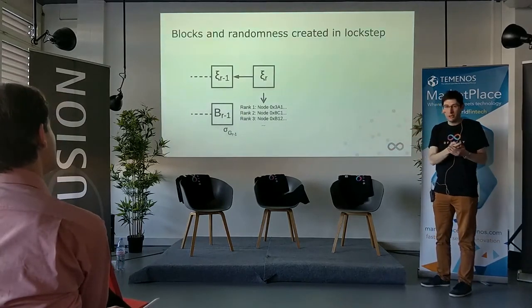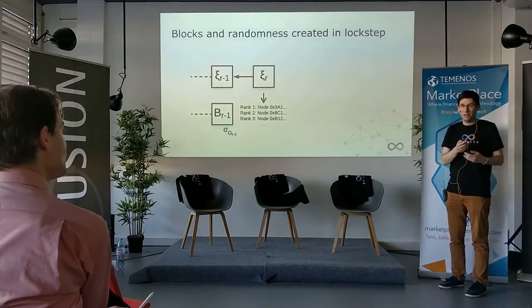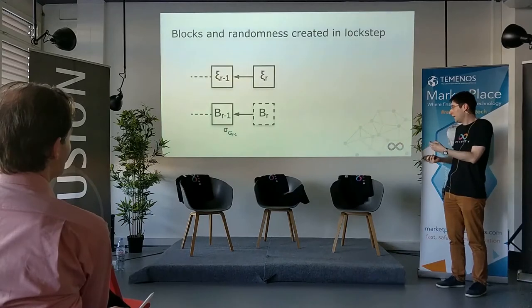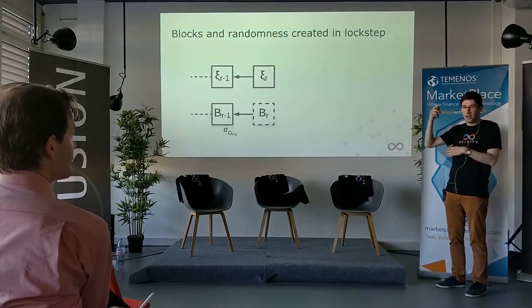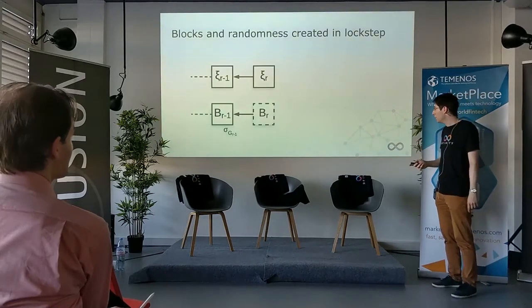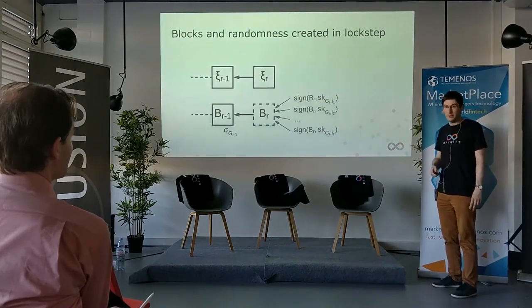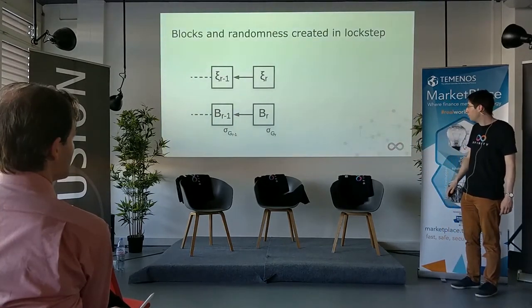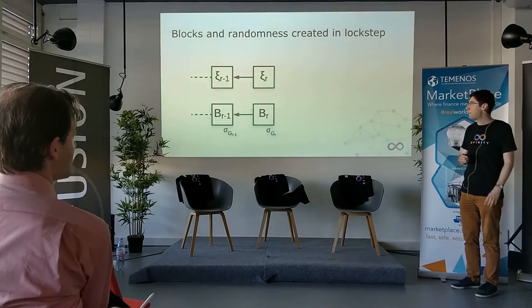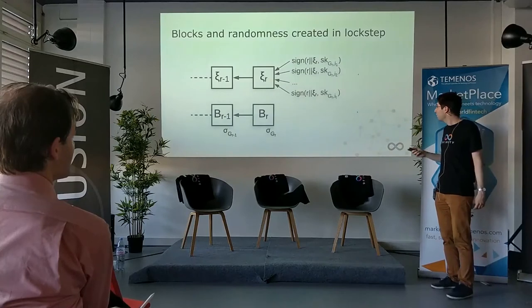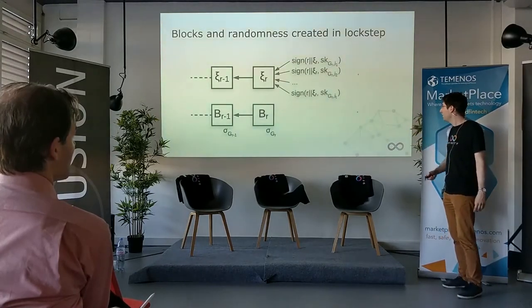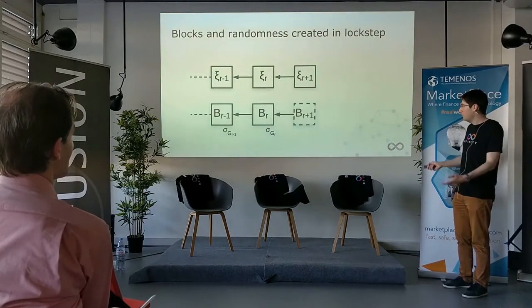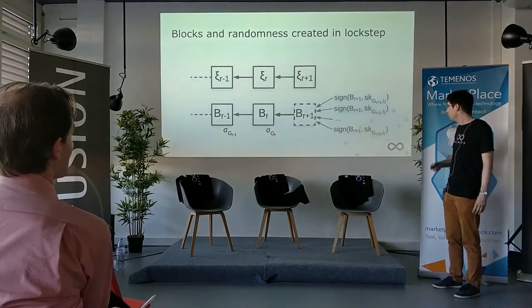We can use that to select nodes at random, and this will allow the top ranked, maybe the top five ranked block proposers, to propose blocks. Now the notary group will come and threshold sign this block, so notarize this block, and once that's done, we get a notarization on that block. Now that block is considered valid. Now the same group will threshold sign the randomness, which means that they can create the next output of the random beacon.